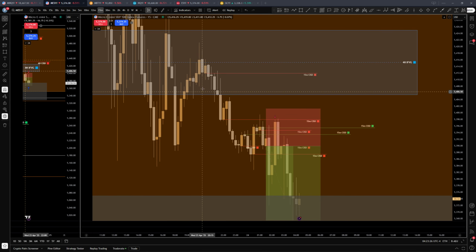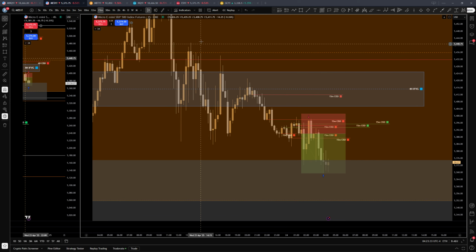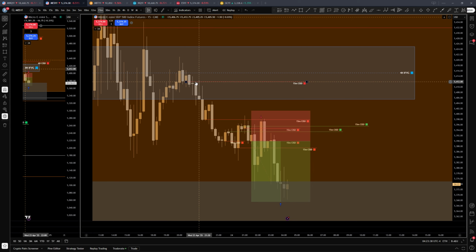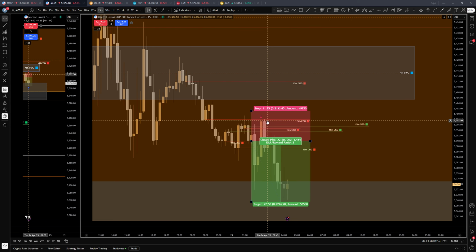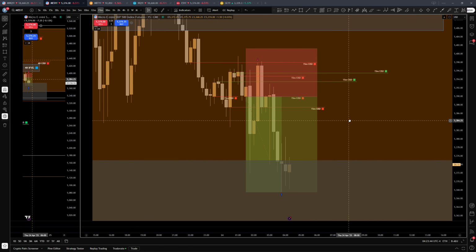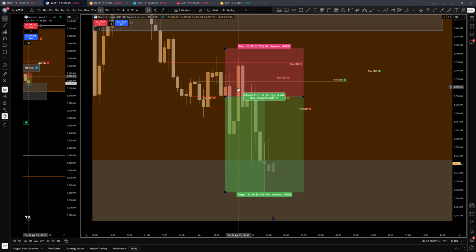So what is the internal structure of the 15-minute chart telling me? Well, the external structure, you can see these, right, it's telling me bearish. You can also see that the internal structure with these changes in state of delivery is also suggesting that the 15-minute is bearish, okay? So I executed my trade when we got, I believe, this break here, and then my retest came during this 15-minute candle.